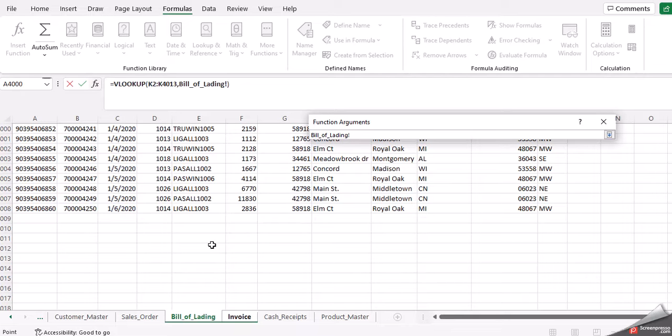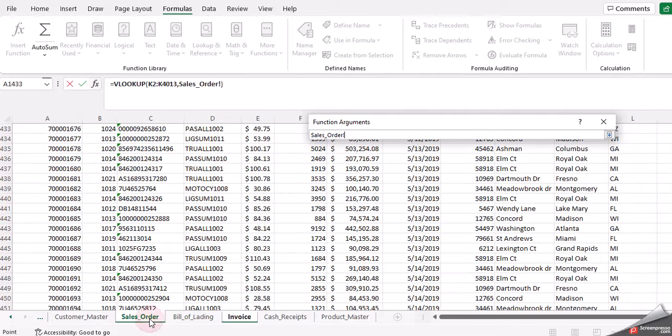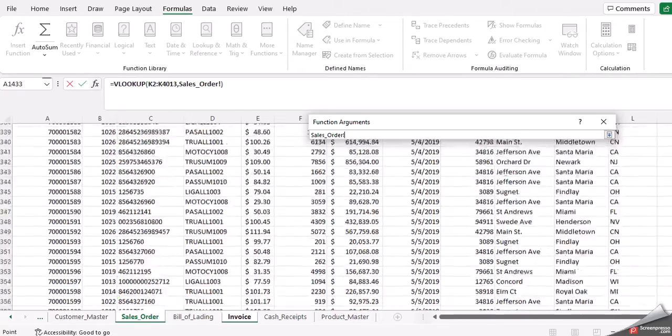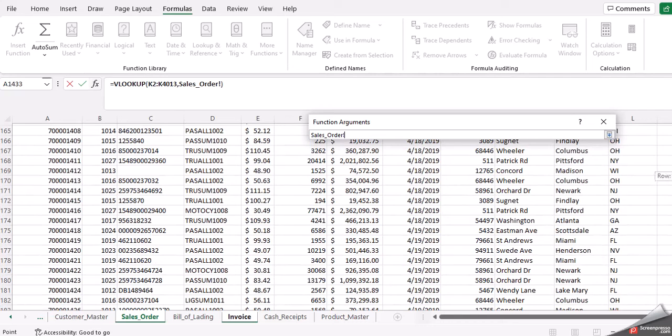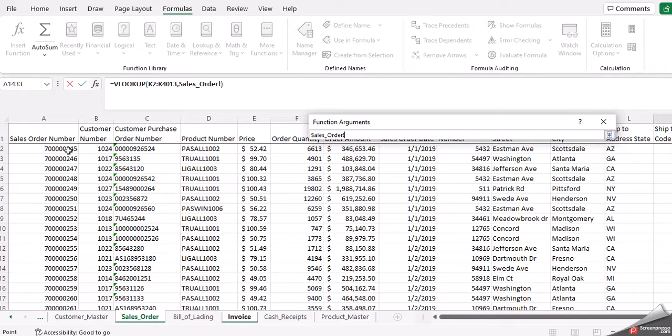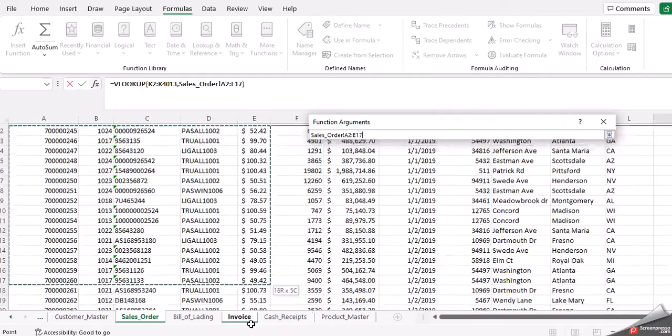Or the bill of lading just has my quantities. Is that true? Okay, so then I think I have to go into my sales order. And here's my sales order number. Now I'm going to want to go with the price. So 1, 2, 3, 4, 5. Again, still column 5.